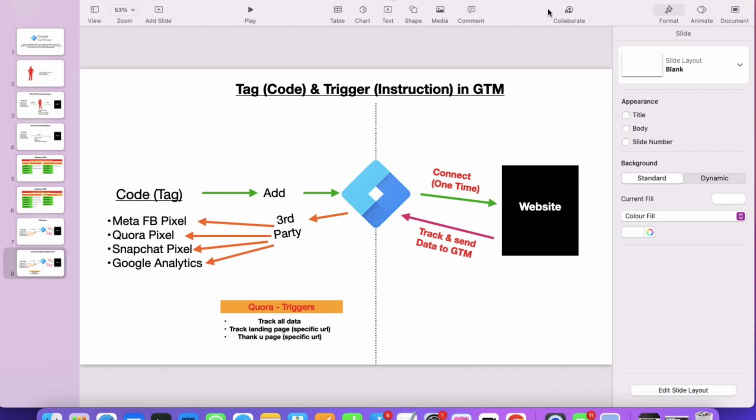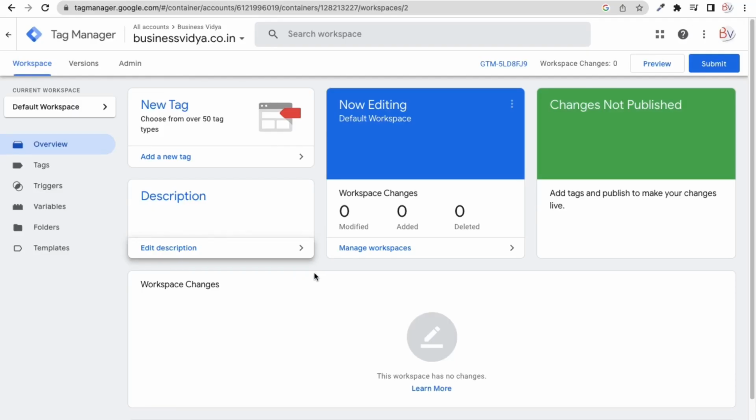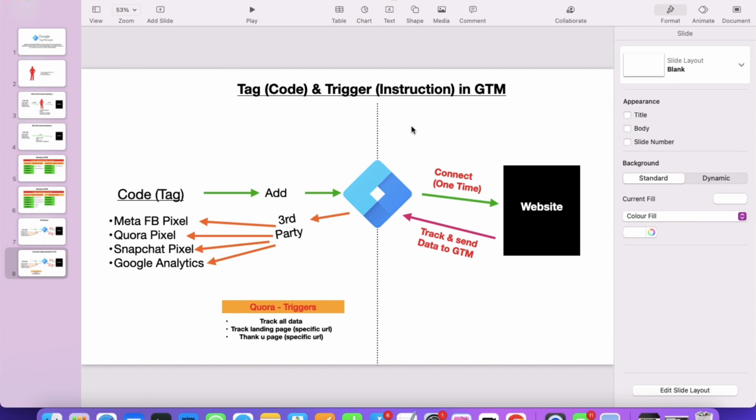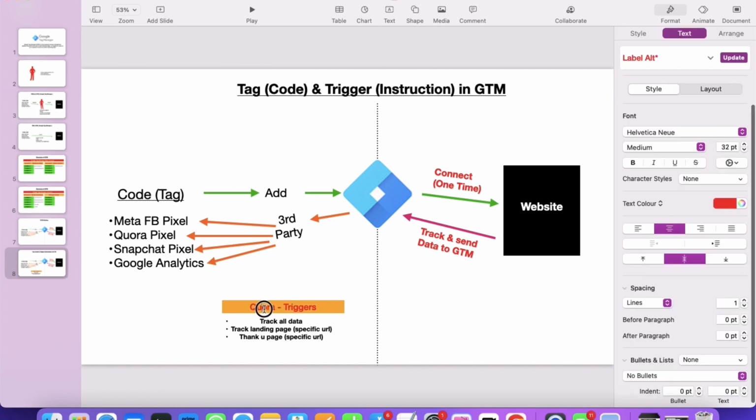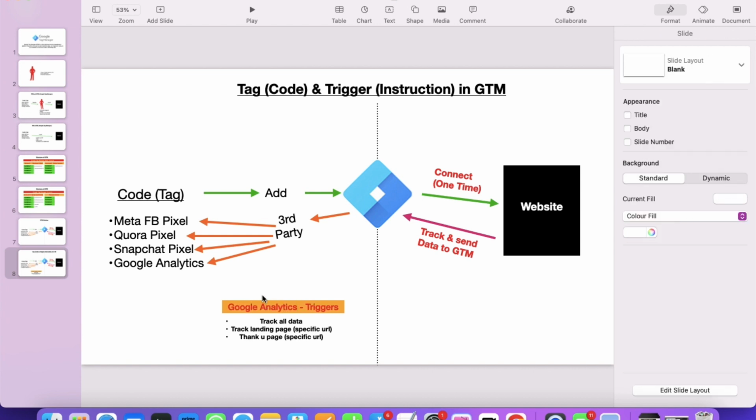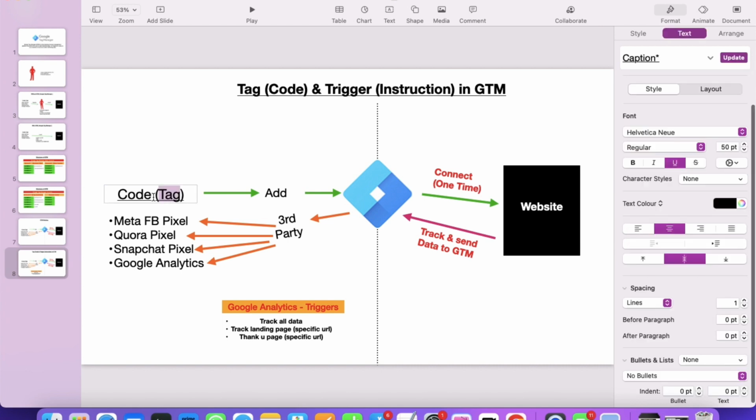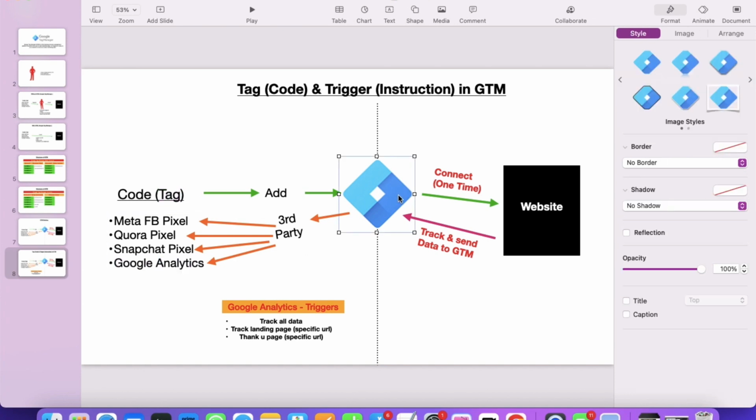Okay, so now guys, let's go with a practical example. If we talk about, let's say, Google Analytics, the first thing is that we have to connect the code, or let's say the tag, of Google Analytics to Google Tag Manager.